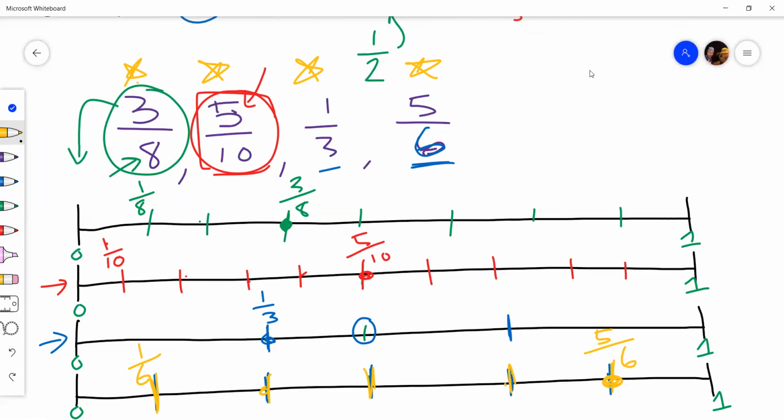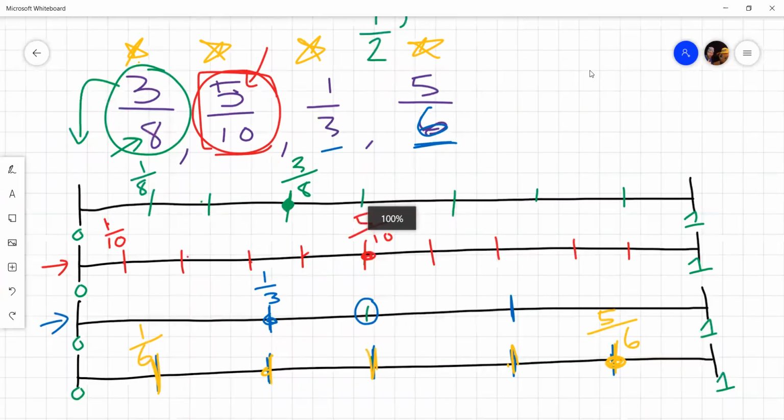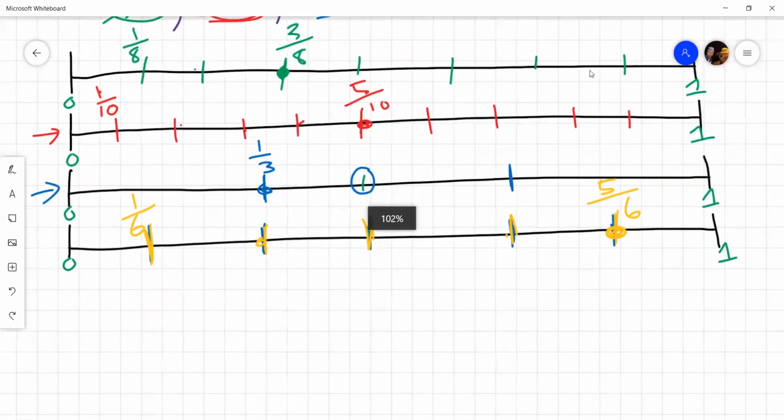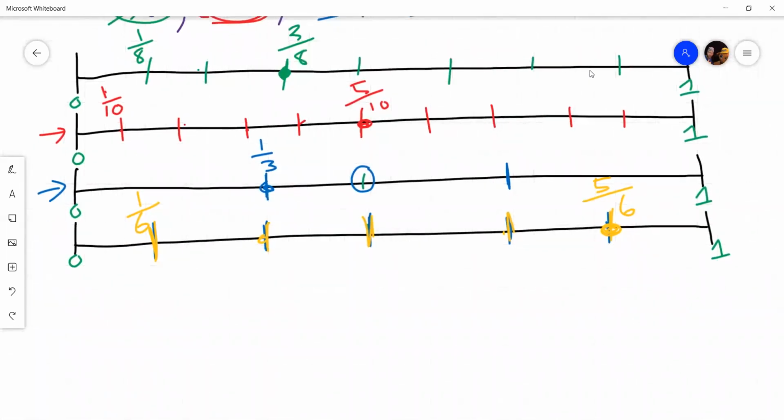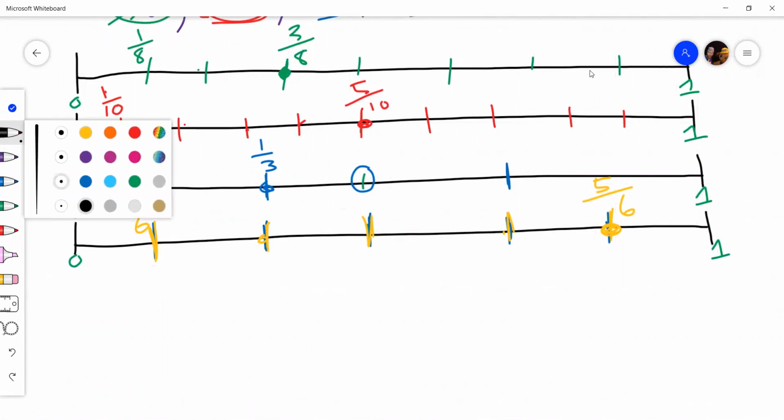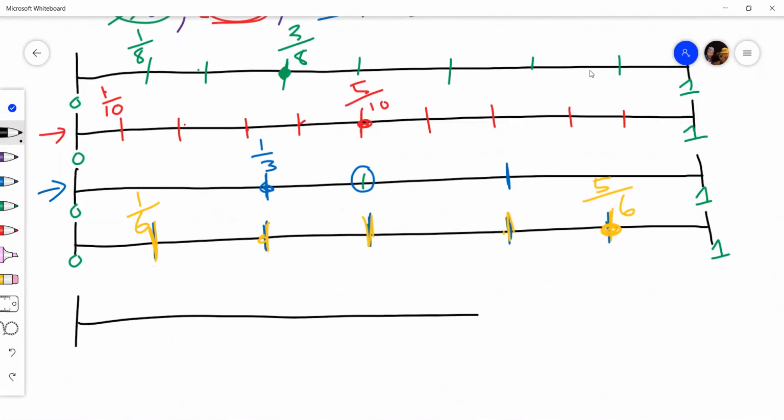Okay. So what I did is I took all 4 of these fractions and I made them on their own separate number lines, but I stacked all those number lines really close and on top of each other. Because now watch, here's the crazy part. I'm going to shift this up. And what I'm going to do, this is great. You're going to love this. I'm going to make one more number line right underneath it because I'm just going to copy everything I got. I'm going to put it all together, right?